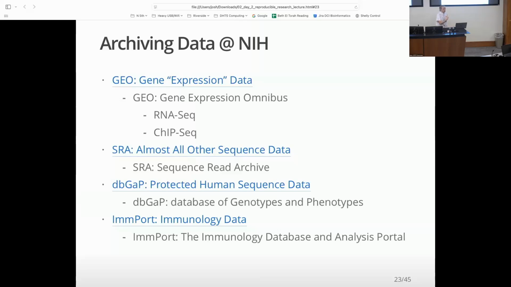And that's not only the information that they want you to submit along with the sequence data, but that's information that's sometimes necessary for other people to make use of it, which is why these databases are there, so that other people can use it. I mean, it's there in part for reproducibility, but the idea is that other people might actually be able to extract some value out of data that you generated for your own purposes.